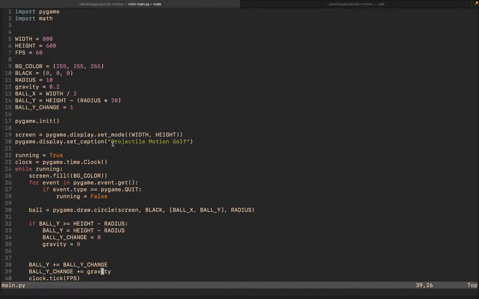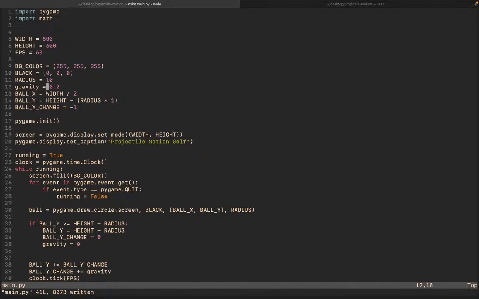So first, let's just take into account a ball being kind of thrown upwards. Because of that, I'll first want to position the ball exactly on the ground, so I know for a fact that the ball is going to travel upwards. So I'm going to set gravity to 0 for now. Now we're going to set some kind of a ball y change. In this case, the ball y change has to be negative, so I'm going to set that negative. And in this case, gravity is also going to be negative.